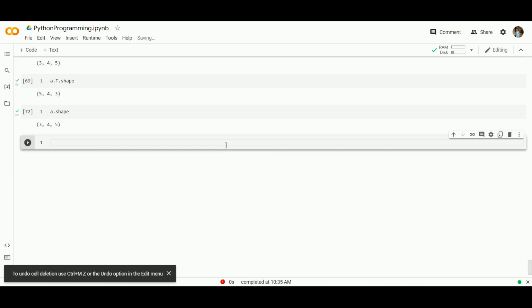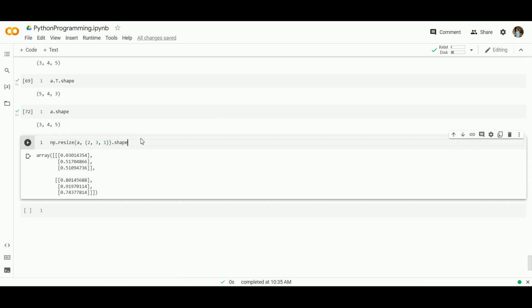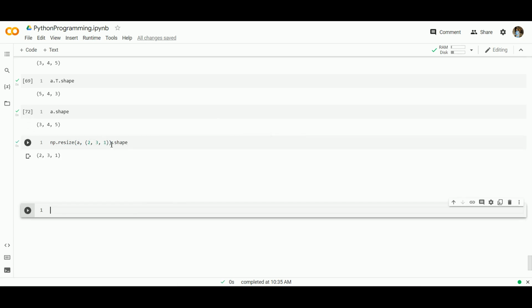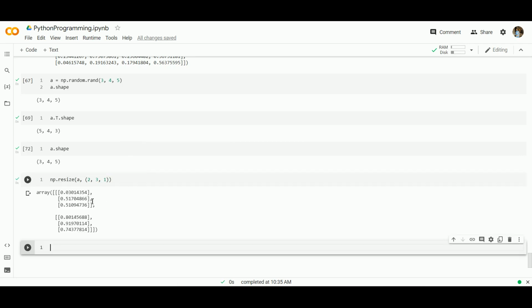If you would like to resize your array to some other dimension, let's use np.resize. Previously 3, 4, 5 was the shape, and I want to make it 2, 3, 1 as the new shape. You can see if you check the dot shape, it came as 2, 3, 1. But if you use reshape, it would give an error.